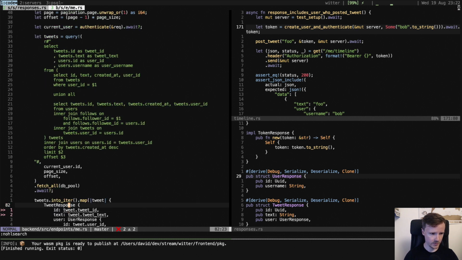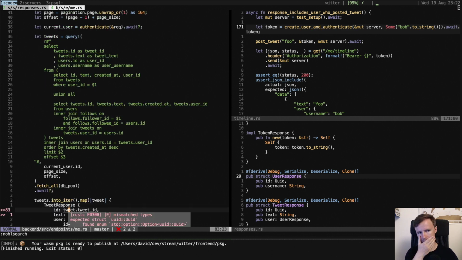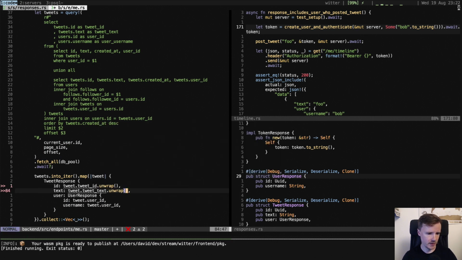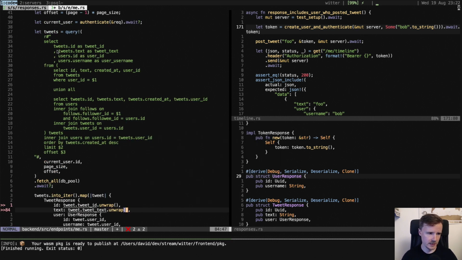why are these optional? Interesting. I wonder if that's because there's a bug in our query. Because these would not normally be nullable, right?